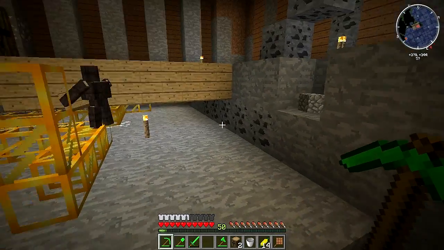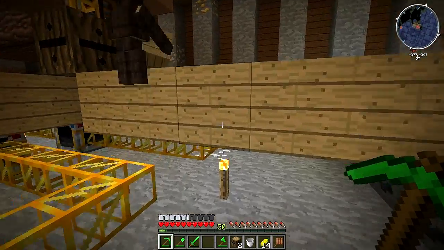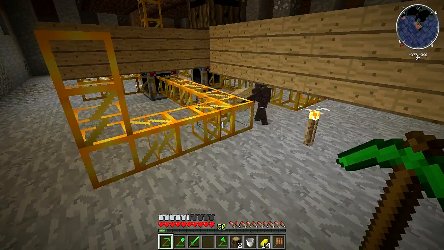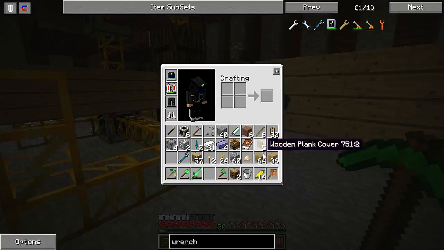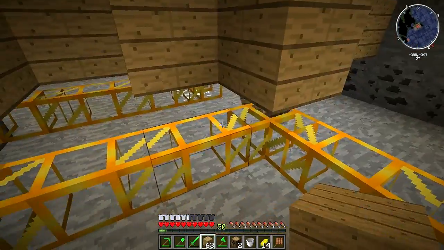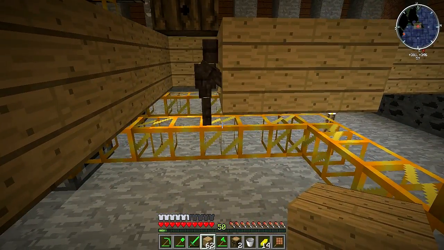Let me just give him a way back up. Oh, he can do that. No! Come back. Go this way. Go this way, man. Come on. Come on, guy. No. Go this way. What are you going to do now?